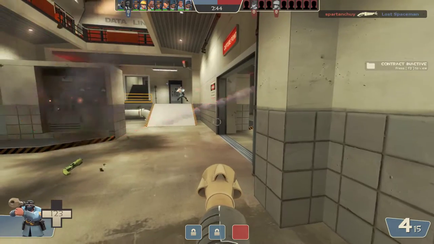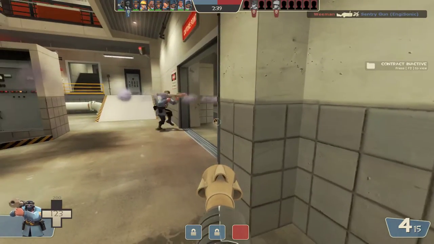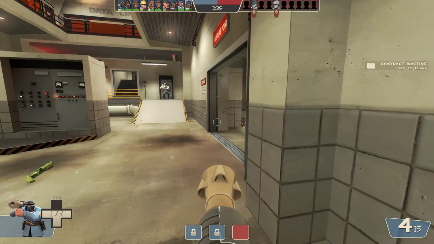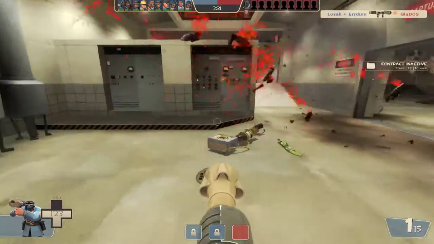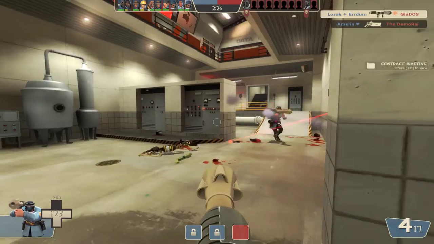Losak, do you see me? Yeah. You're right there. I'll lure them in and you shoot them, okay? Alright. It's coming, alright? Be aware. Yep. Yeah, no, they're hiding. Oh, are you still a medic? There we go, I got him. Plan's working. Dude, he didn't even look behind.